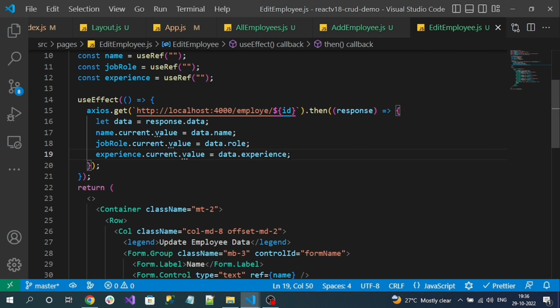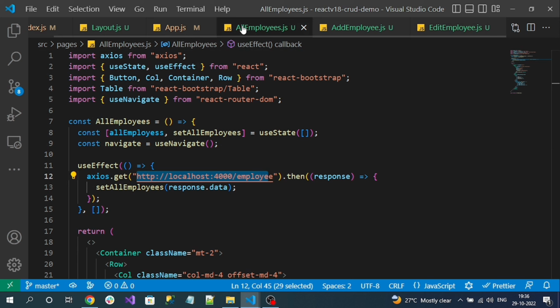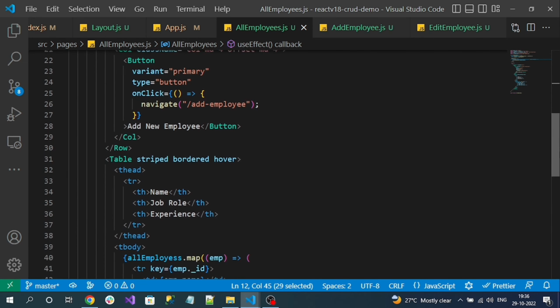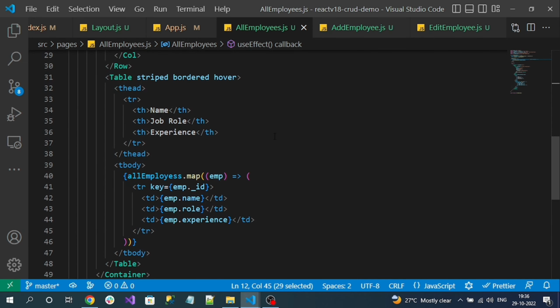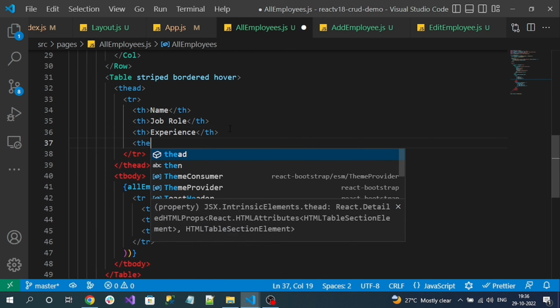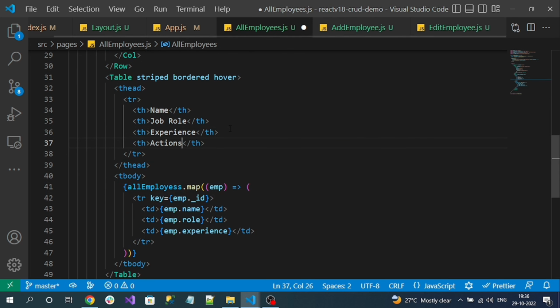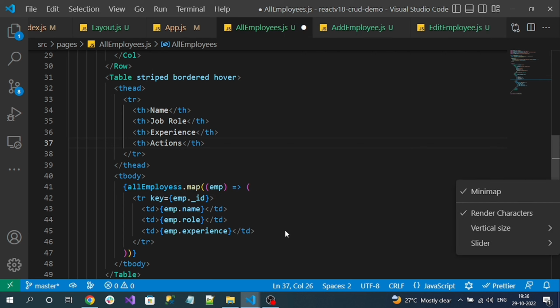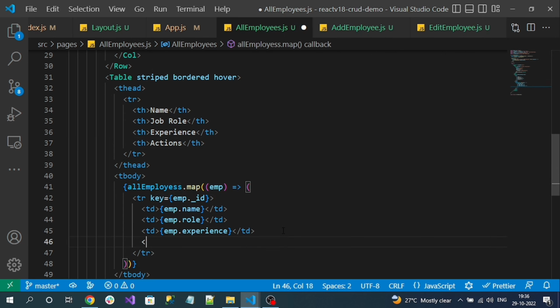Now I will add an edit button in all employees so that when the user clicks on that edit button, we will navigate to our edit component. So go to our all employees. Let me add one more column, like Actions. In the TDs, we will have a button like Edit.